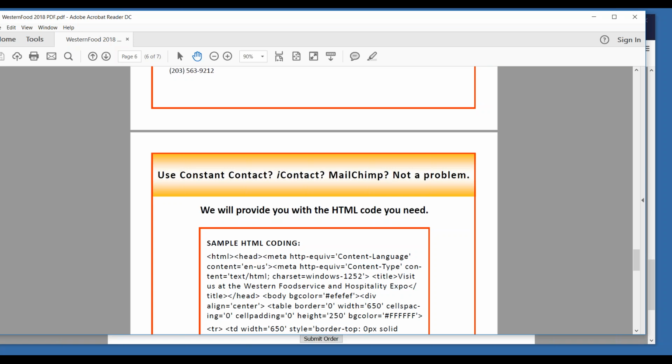Make sure, by all means, the registration link does bring you to the registration page, and that the web link for your website does bring you to your website. Occasionally, we have seen where some of the licensed software companies' links break.